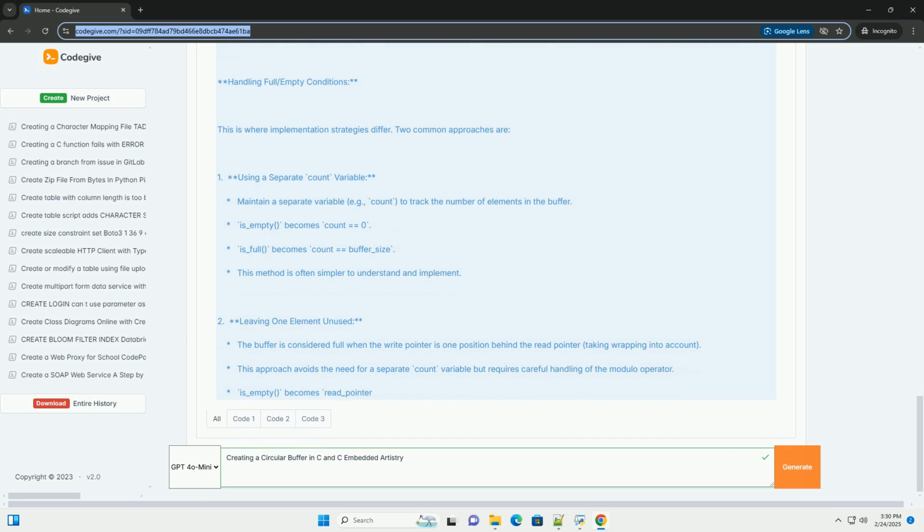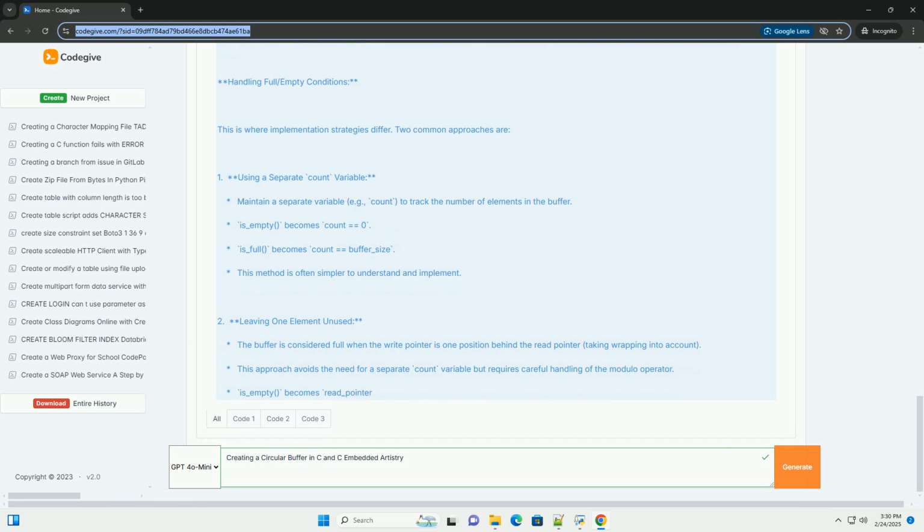4. C++ implementation, object-oriented. This example provides a C++ class-based implementation, offering better encapsulation and safety. Key improvements in the C++ version: Templates uses templates, template <typename T>, to create a generic circular buffer that can hold any data type. Classes encapsulates the data and operations within a class, promoting data hiding and code organization.